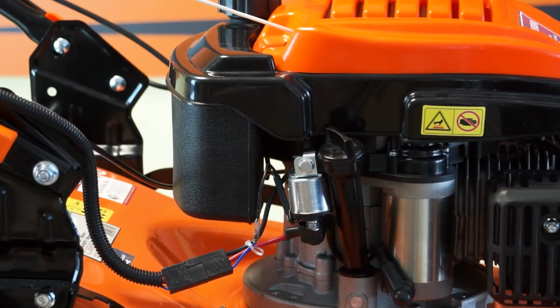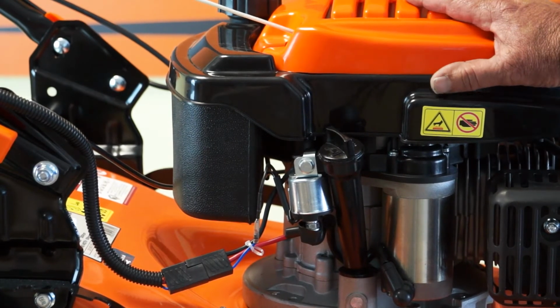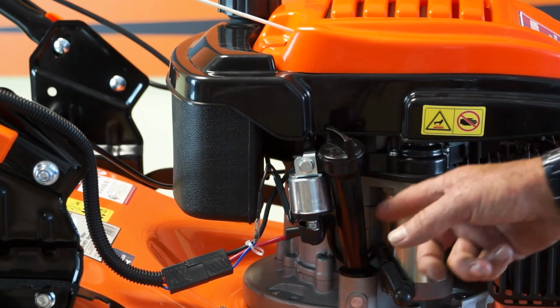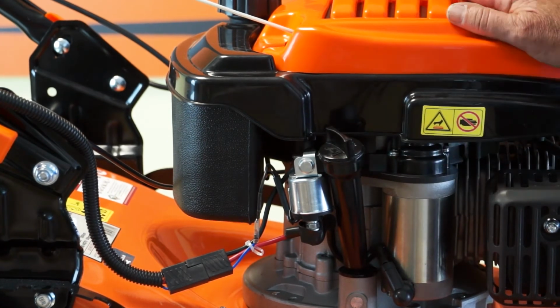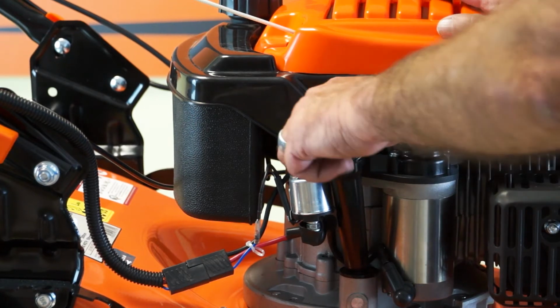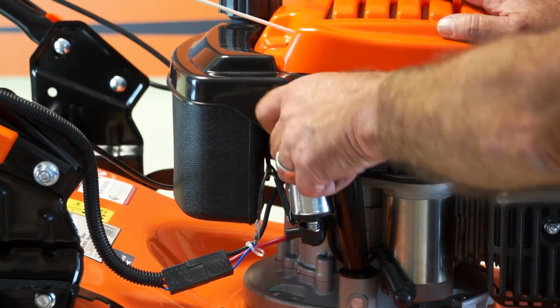Let's move on to changing the engine oil in your lawnmower. The best thing to do is to run the lawnmower for 5 to 10 minutes to get the engine oil nice and warm, and it's not as thick, and it will pour out through this tube far easier than if it were cold, and there's a likelihood you will get far more of the dirty engine oil out. So the first thing you need to do is to remove the dipstick. So we'll do that.